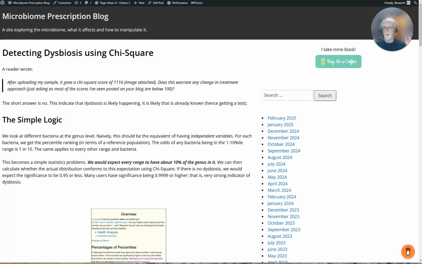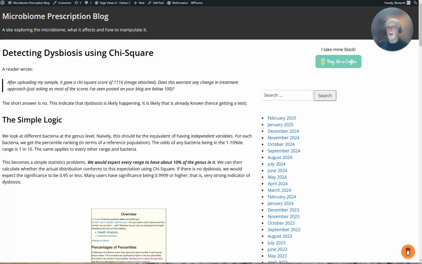It does indicate the person has dysbiosis, which is not a surprise because if somebody is doing a microbiome test, usually you can almost assume a priori that they have dysbiosis to begin with. The purpose of the test is basically to give a measure to see if the dysbiosis will decrease even marginally over time. And as it does, I've seen somebody with 0.9 with 8 nines or with 6 nines on subsequent tests go to 0.9 with only 3 nines, in which case that's improvement. Still have dysbiosis, but it's not as severe.